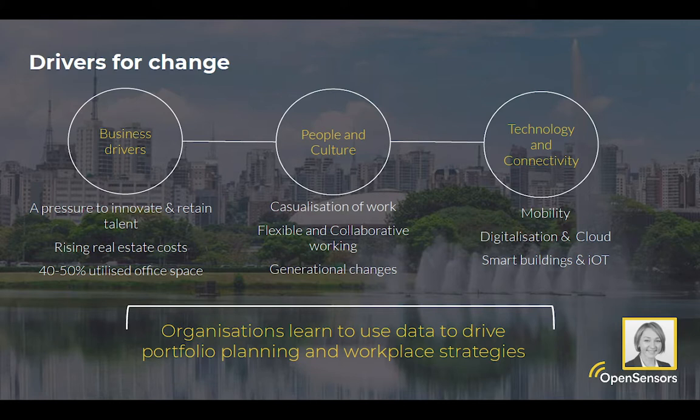And also all these changes, this flexible working and casualization of work, are propelled by ever increasing mobility and digital technologies, including cloud technology, which is now, of course, ubiquitous. So it all results in a growing need for more data and, of course, better high quality data that can help companies and real estate professionals navigate this complex landscape.